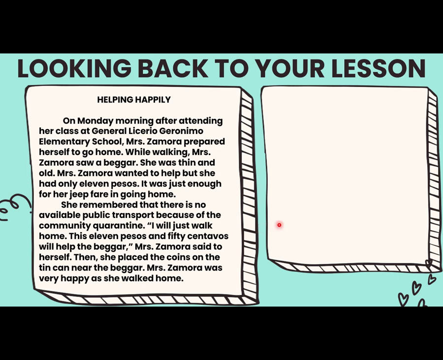You have already learned that a story has characters and settings. Characters are the ones talking or being talked about in the story. They can be people or animals. On the other hand, settings refer to the place, date, and time. Where and when did the story happen? Let us have a quick review before we move on with our new lesson. Let us read the story and then you answer the questions that follow.